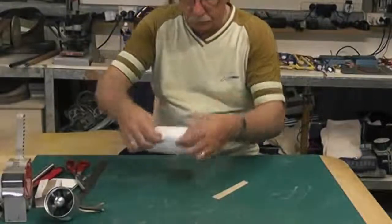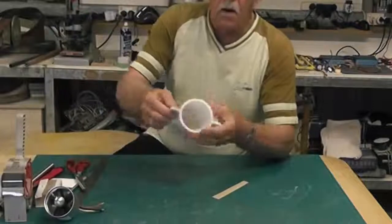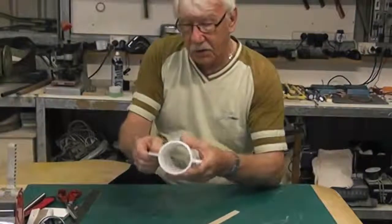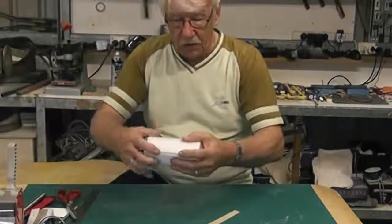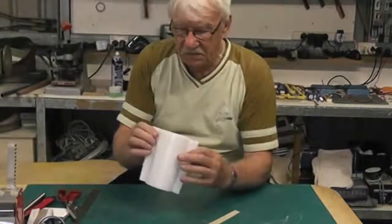Because we've glued the two flanges in the center, it's not super important which side these go because they're both equidistant.